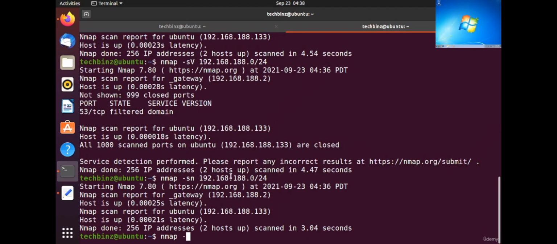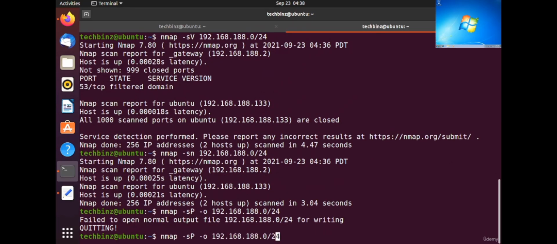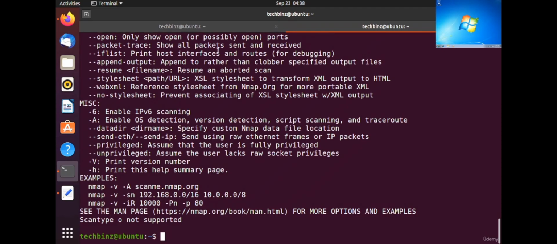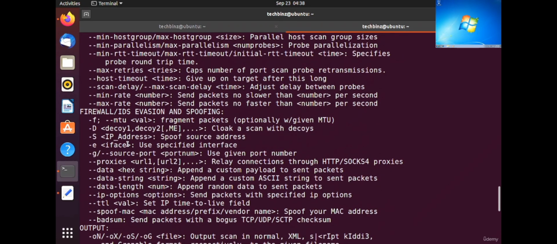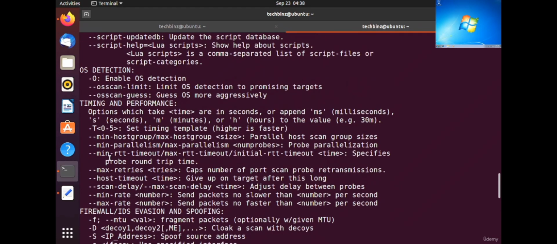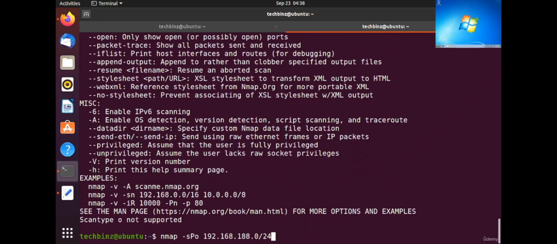So for it, we will add the operating system detection module in nmap. And here actually you can see nmap parameters that we can use.